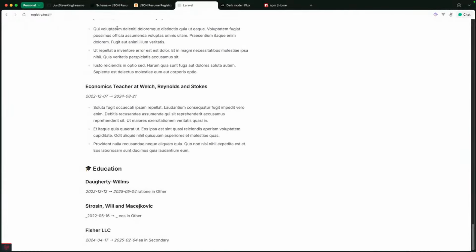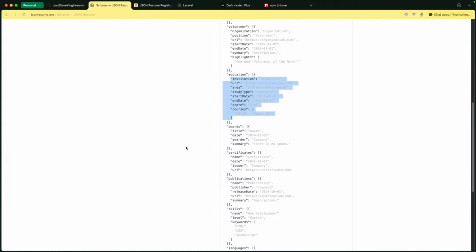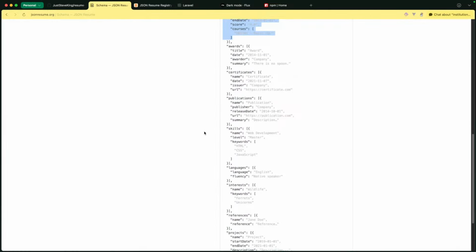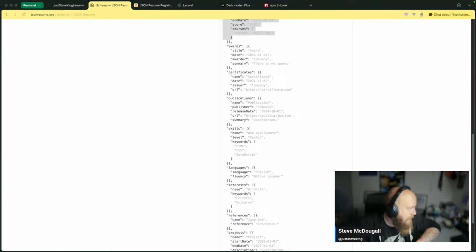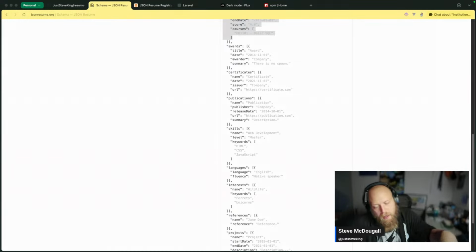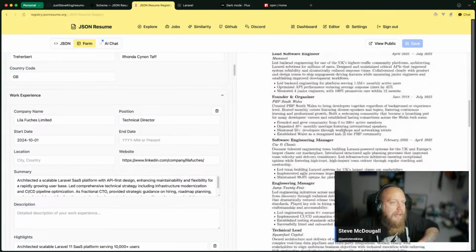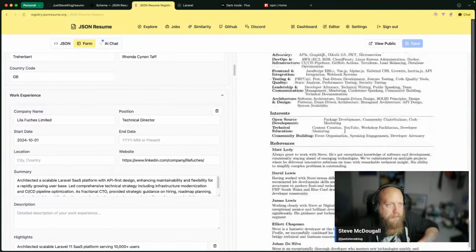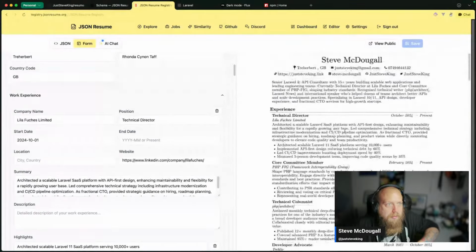What other parts of a schema are there right now? So there's awards, certificates, publications, and skills. There is a lot more to go into this. I am not going to have time to do that today because there's a lot of data. But as you can imagine, it's quite comprehensive. As you can see, it does build up a pretty full CV.